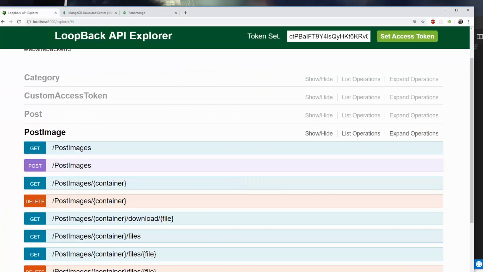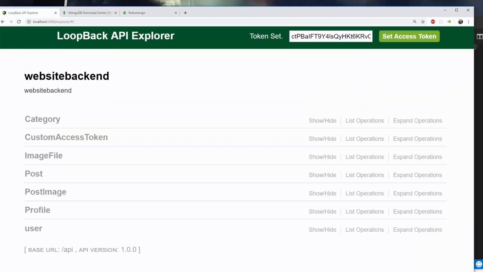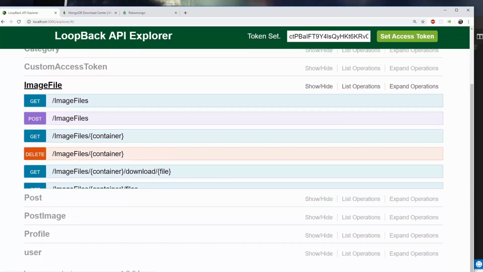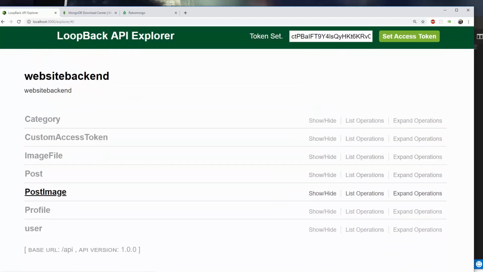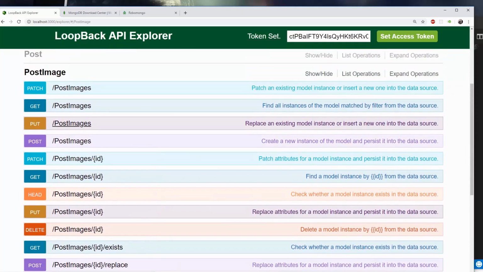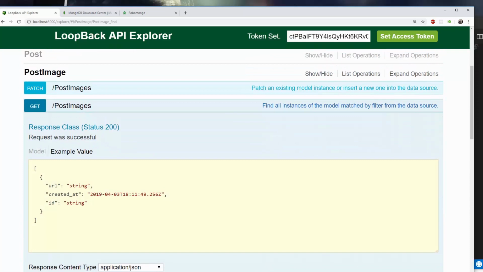One of them has nothing to do with MongoDB, and that is this collection here. This is actually going to be images on the file system. And then we have a collection right here, post image, that is stored in the database, and we will be able to get a URL.